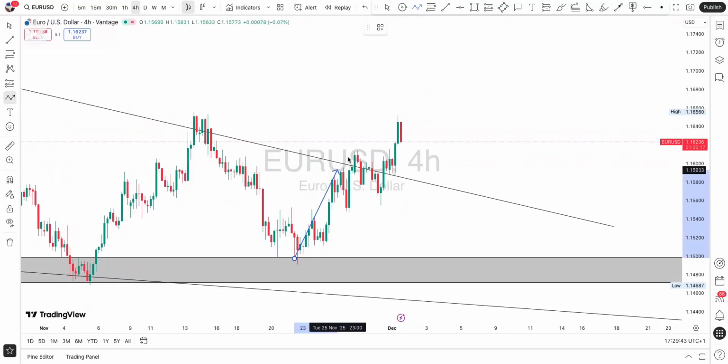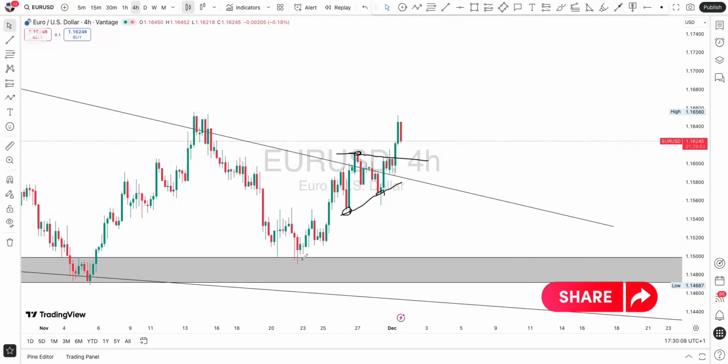We could see price created a major impulse right here, then started consolidating before the breakout, and this is exactly what the market is currently doing. So right here we could see that there's a pattern being formed, because this is the area where price gained support, and also this is the area where price rejected. So this is giving us a pennant structure. After a bullish move right here, it forms a pennant structure.